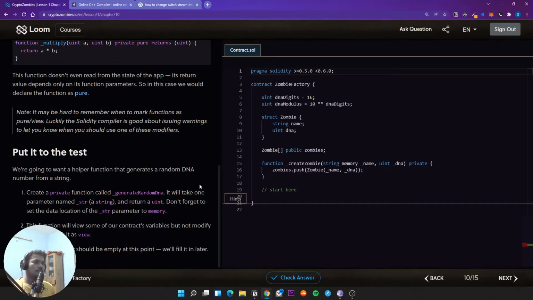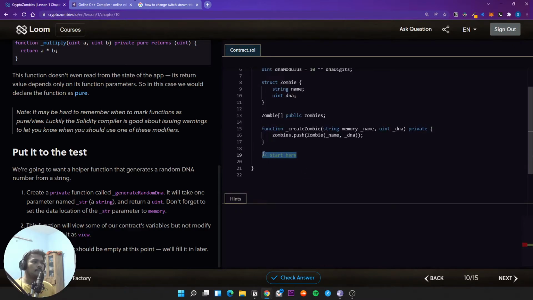Okay, so we are going to want a helper function that generates a random DNA from a string. Create a private function called generateRandomDna. Okay, so function generateRandomDna. It will take one parameter named string, and returns a uint.